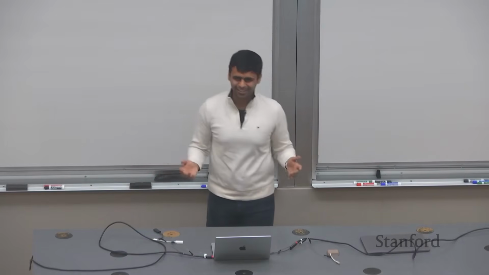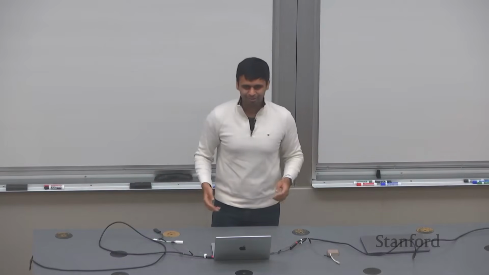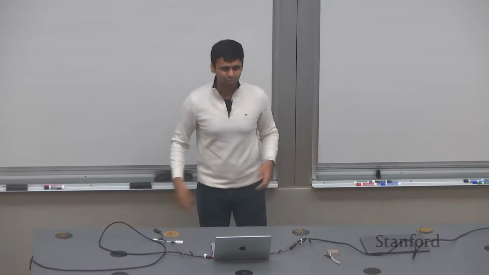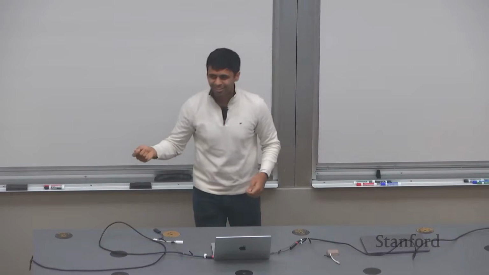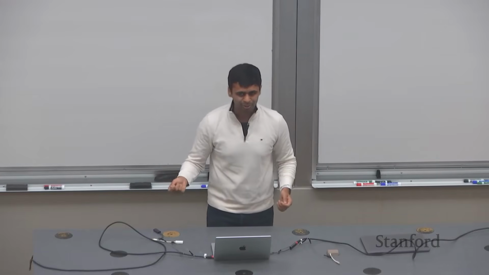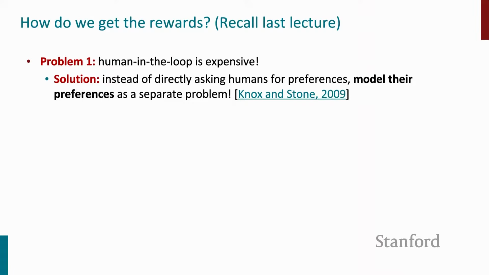Let's say you're training the biggest and the greatest LLM possible, and it needs millions of such queries, and we're not going to have a human army sit there and label every answer. So it's not very scalable to ask humans directly. So the general solution towards this end has been to make preference learning a separate optimization problem where we try to figure out a human reward model before starting our RL optimization.